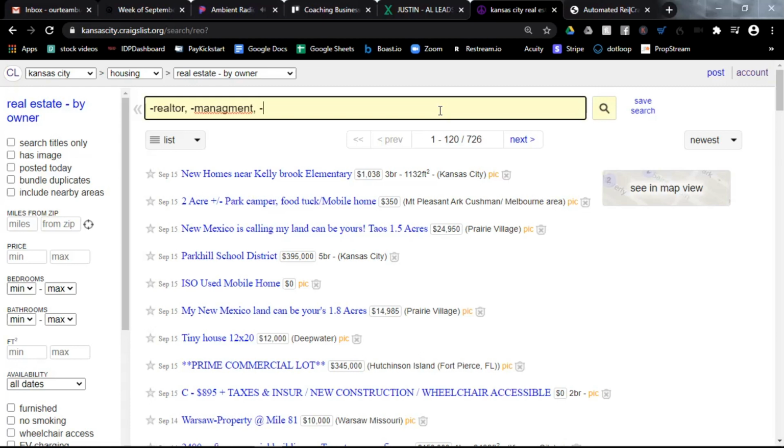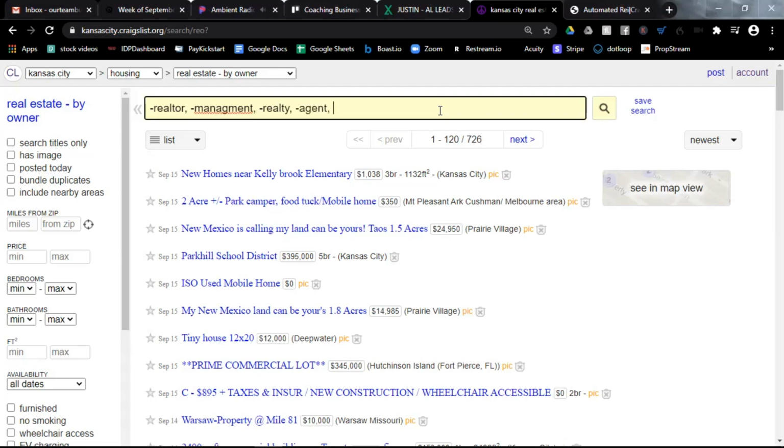I can hit the minus button and I can subtract any listings that include the word realty. Even though these are for sale by owners, right? It's a gold nugget tip. I can hit the minus button and I can remove any properties that have, what's another good one?